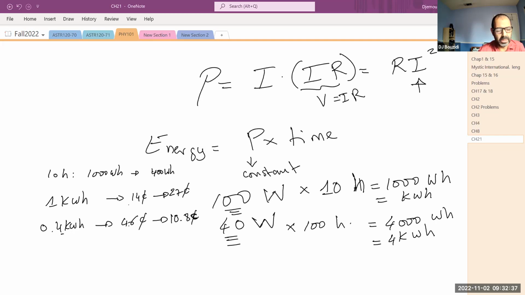At least typical power companies do. Probably there are new ones that might charge you differently. No, the price is going up. Probably they will be charging you per 100 watt hours, something like that. Anyway, these are some of the things that you should have a sense of. This is also something that you go and watch your bill for. Obviously, the power company charges you for all the things too. They charge you for subscription, and they charge you for taxes, and they charge you for all the things. So at the end of the day, you will pay more than 27 cents, even if you have no light on, or if you have no other device running.